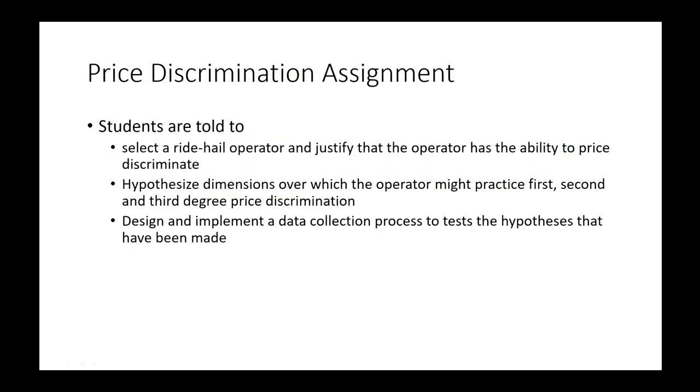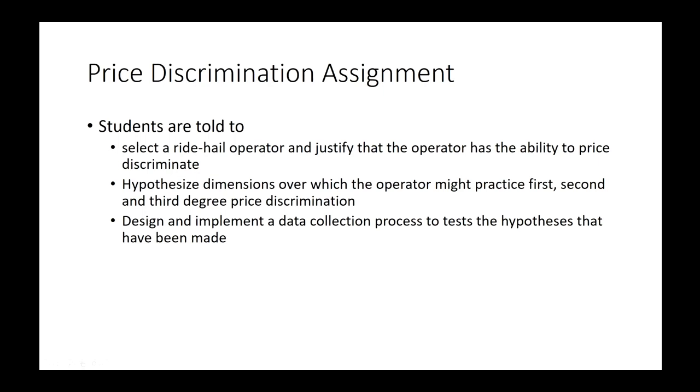Next, let me briefly walk you through the price discrimination assignment and a sample of student work from this assignment. Here, students are tasked with investigating price discrimination practices by a ride-hailing operator. They need to justify that the operator has the ability to price discriminate, then hypothesize dimensions over which the operator might price discriminate. For example, they may charge different prices for the same trip for business travelers versus leisure travelers.